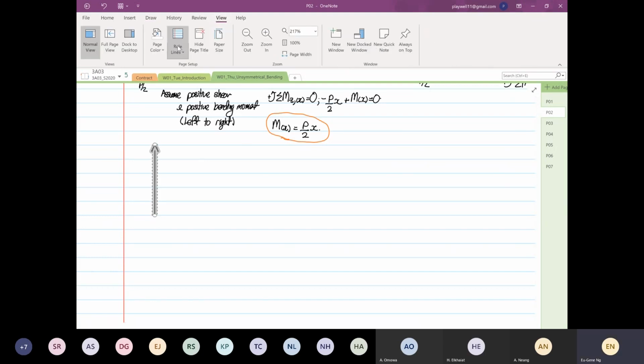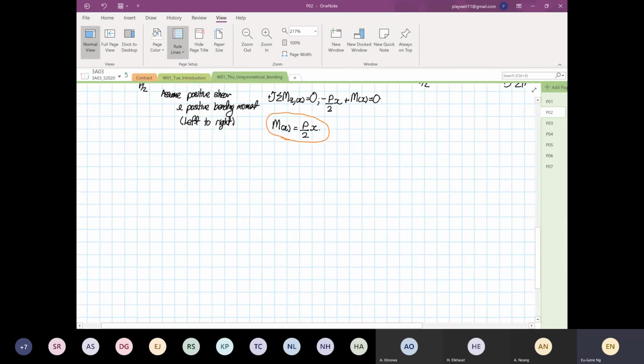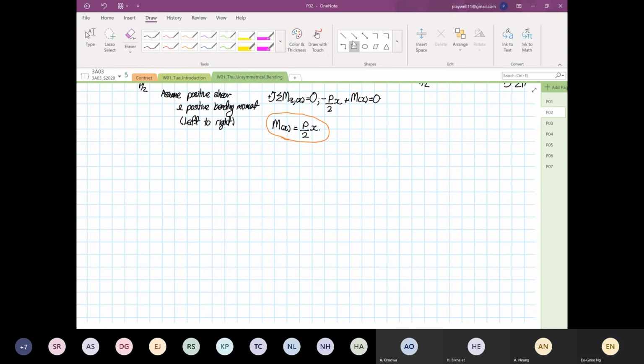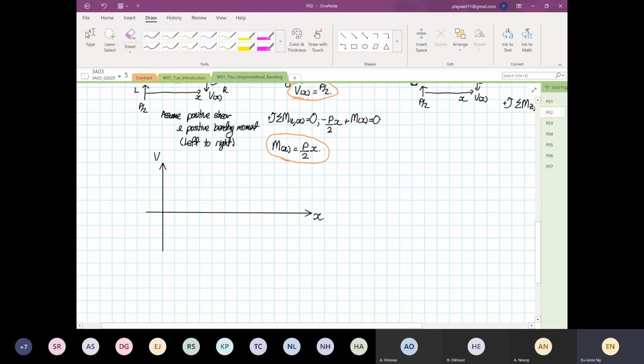So I'm going to change my paper now. If we were to do our shear force diagram, okay, I'm going to draw the full length. So this is X. This is your V, shear force. And then I'm going to call this 0, and then we have L over 2, and then we have L, right? So when we were to construct or draw this out, we know that it will come to here.